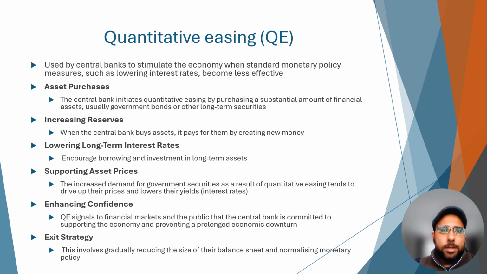One of the long-term effects is that, ideally, QE can play a part in lowering long-term interest rates. By increasing demand for bonds and other assets, this naturally drives up their prices and lowers yields, and that helps encourage borrowing and investment in long-term assets such as corporate bonds, going out there buying more houses and really just stimulating the overall activity.